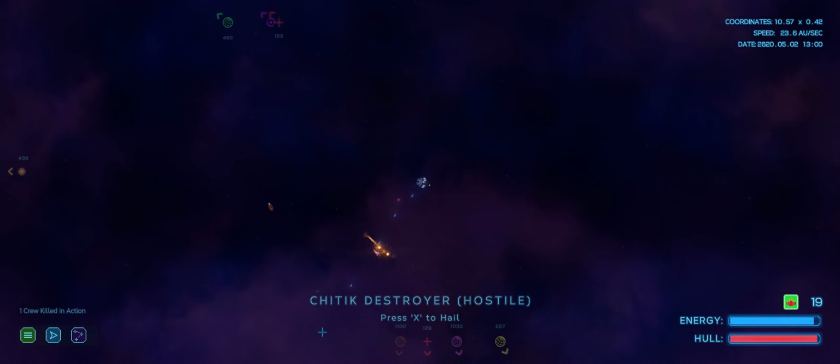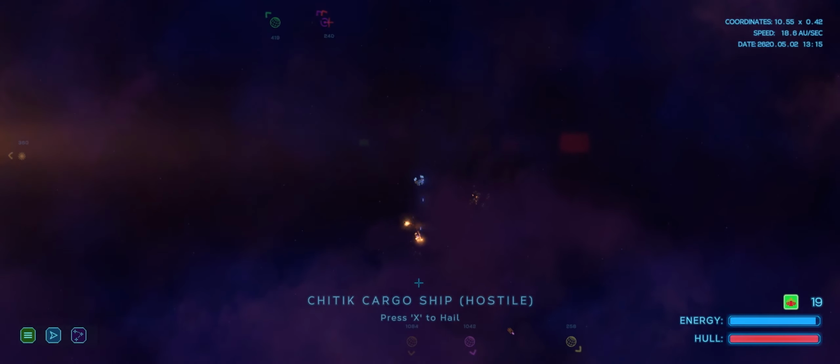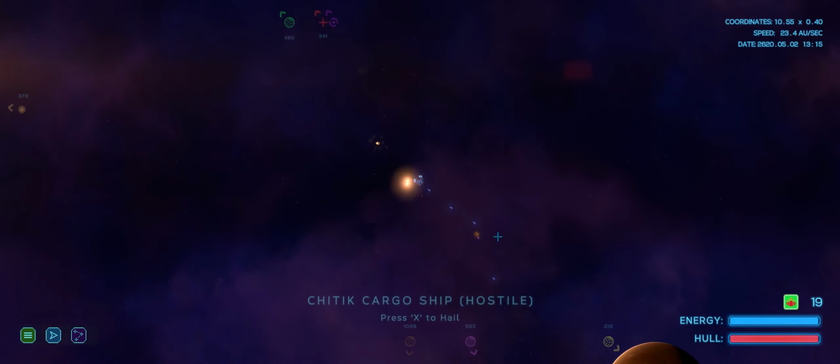It occurs to me that this is probably just verifying what the Chitek believed that we did originally, which was destroying their space station.